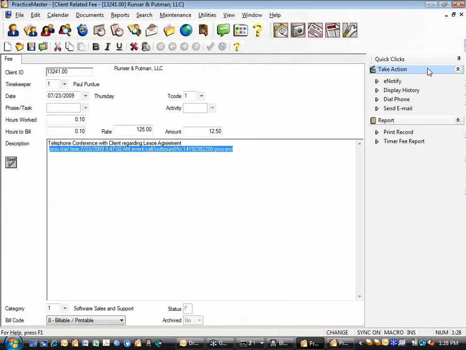But Work Tracker is going to, in its next iteration, which is version 3.0, allow you to actually have it monitoring everything you do on your desktop, the documents you're working on, the cases you have open in PracticeMaster, and timing everything you do and capturing every little bit of your day. That doesn't mean you're going to bill everything, but you can go to Work Tracker's portal and see which items it captured. In this new iteration, it'll capture everything you do on your computer, not just what you do on your smartphone, and get it into Tabs 3 instantaneously.